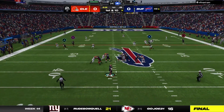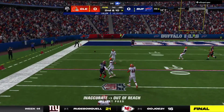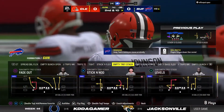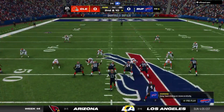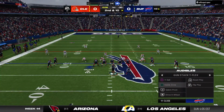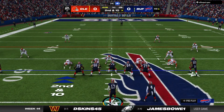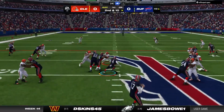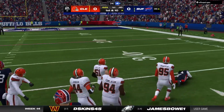Allen now on 1st down. And this one is going to be off the mark, too far out in front. The Bills at 7-5 now in the year. And they were winners their last time out, so they'll be looking to make it 2 in a row. And so much about football, partner, comes down to mindset. Being in the right frame of mind, and the best way to get in that good frame of mind, winning. So they come in feeling good. They've got the home crowd behind them. I think they're going to be tough to beat in this one.